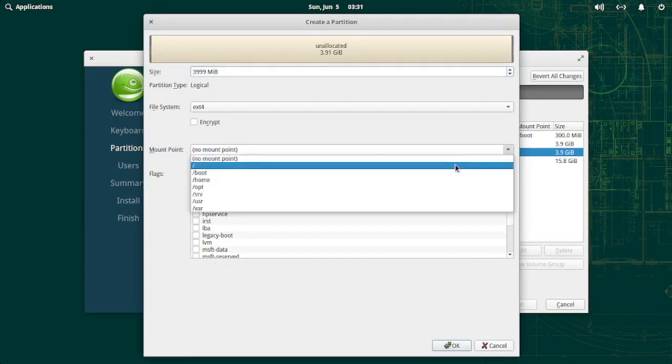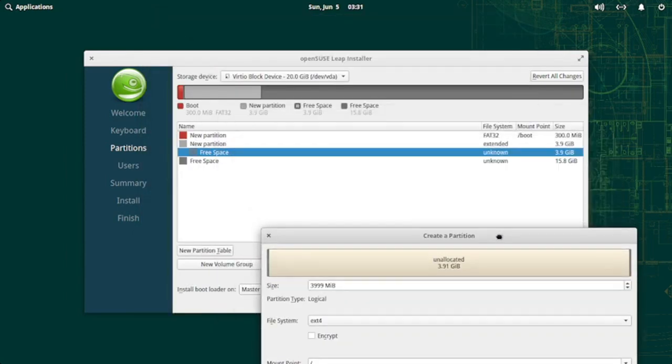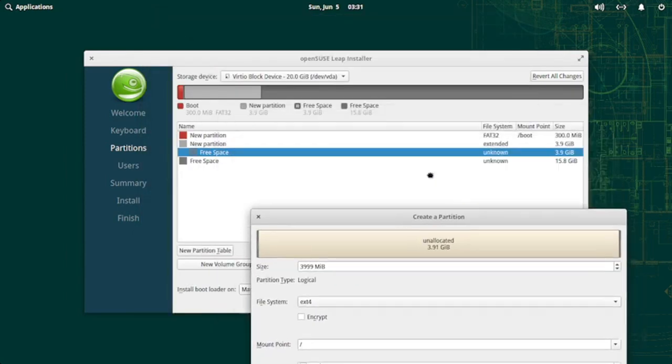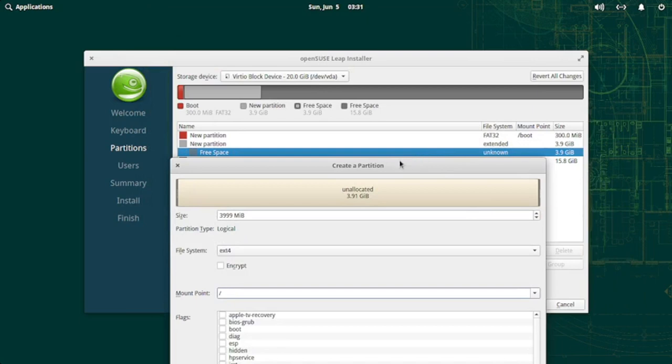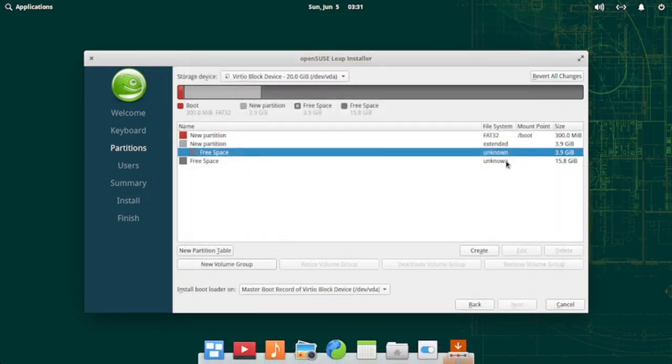We can give this as the root partition. Okay, sorry, there's some issue. Just check out what we have done wrong.